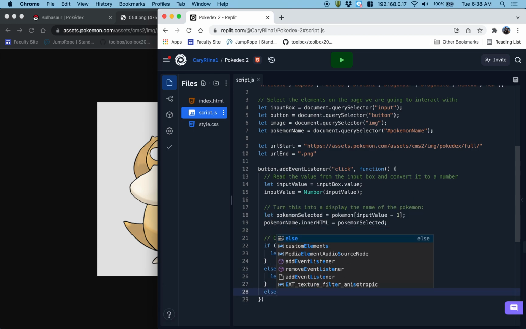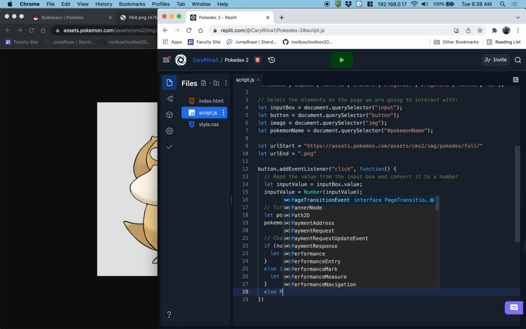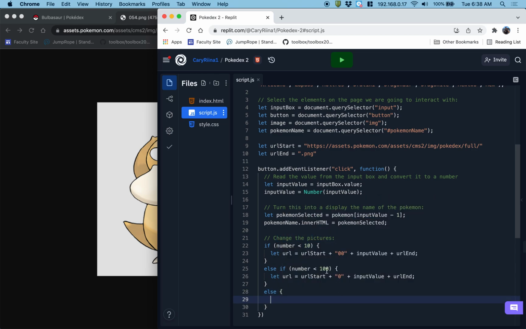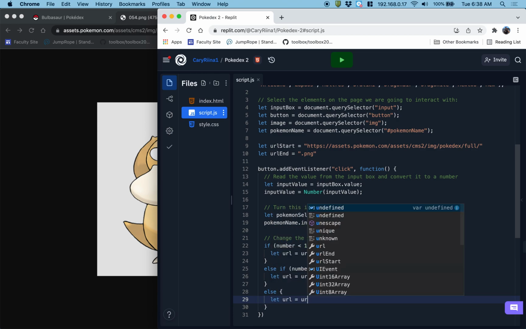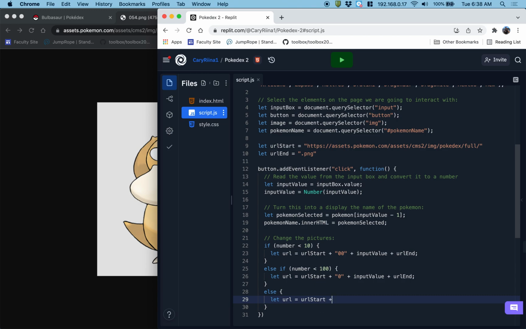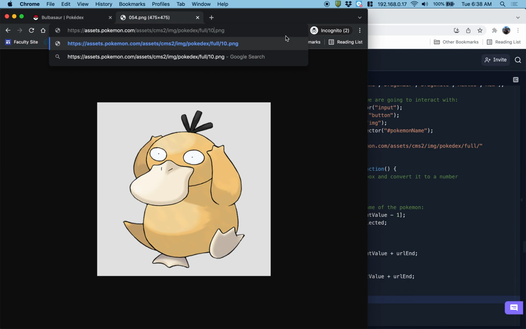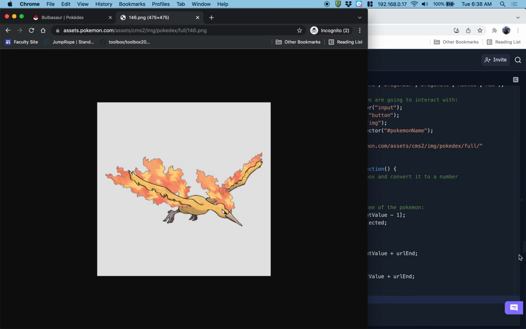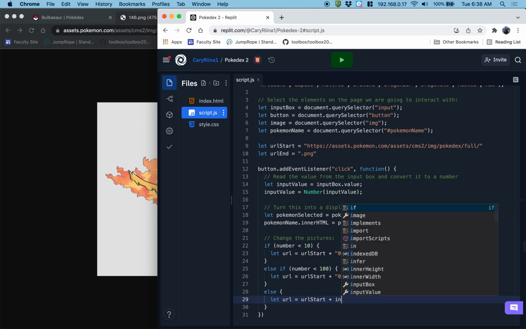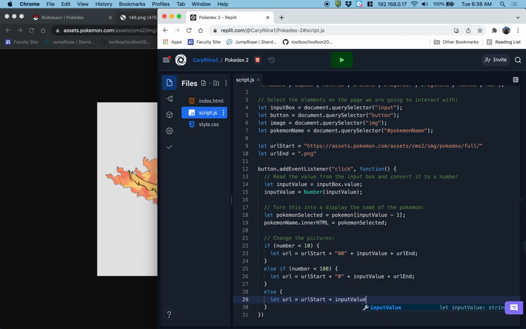And then finally, if it's anything else, meaning that it's a number bigger than 100, it will be 3 digits. We'll let the URL equal URL start with no extra zeros. So if it's bigger than 100, 146, it just straight up works with no zeros. So we'll just put the input value there plus the URL end.